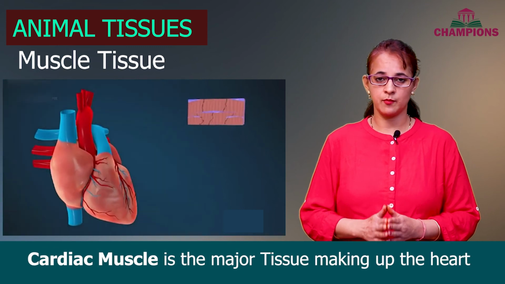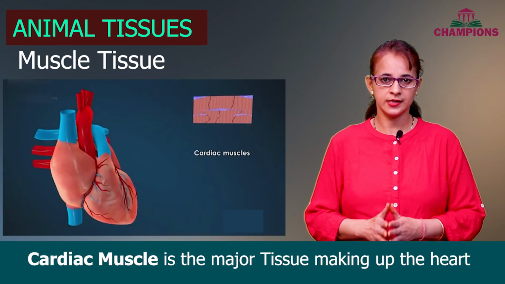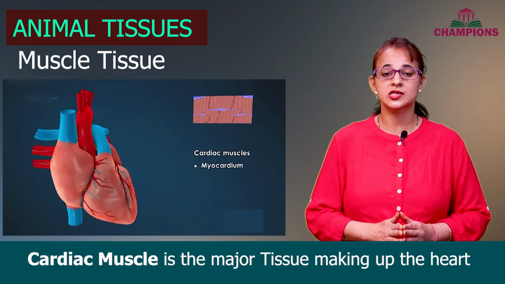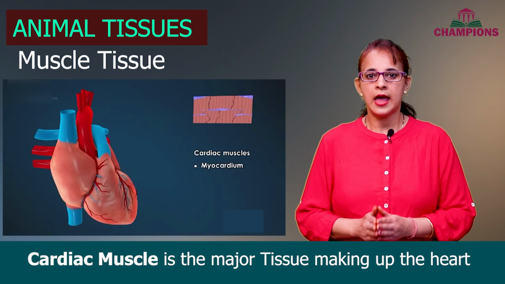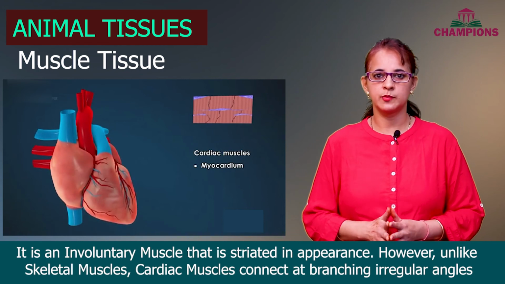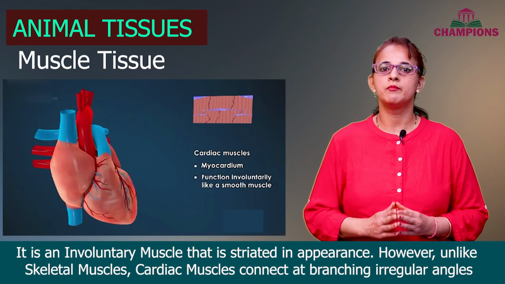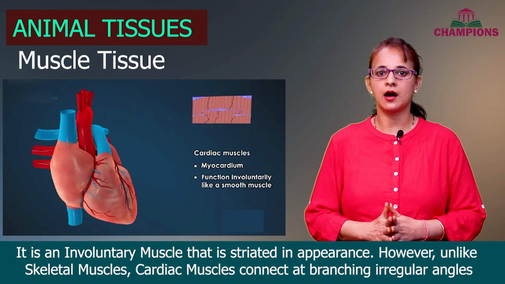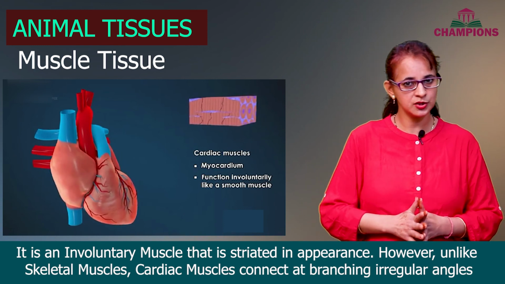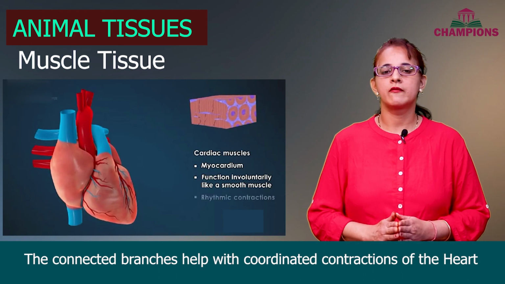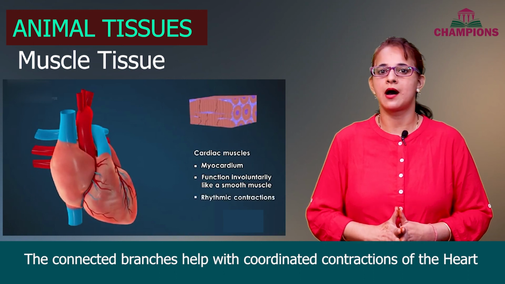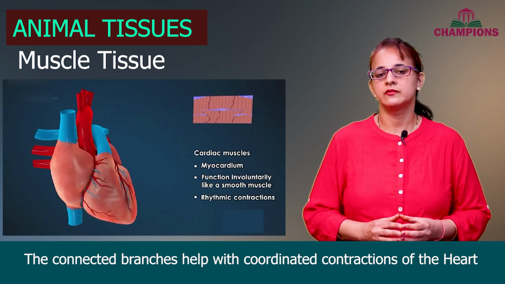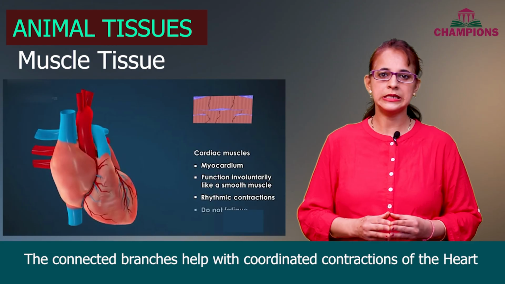The third one, very important, the cardiac muscles. Why is it important? These cells are exclusively present in the heart, and they are responsible for the regular rhythmic beating of the heart. And one property which makes these cells different from the other 2 types of muscles, skeletal and smooth, is that the cells of the cardiac muscles are branched cells. And this branching helps in the regular contraction which is brought about by these cells throughout life.